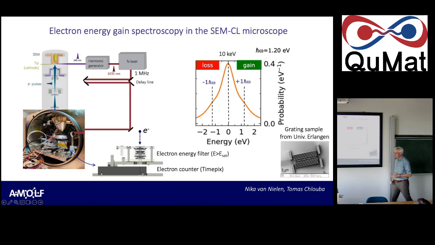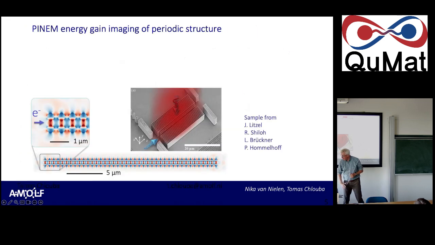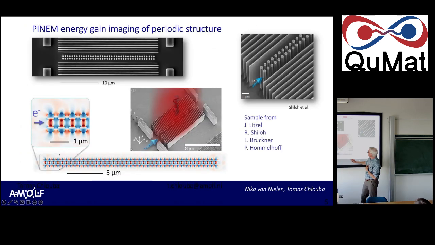So what's the initial experiment? We had a sample made by collaborators in Erlangen. This is a sample that's an array of silicon discs, basically silicon pillars. You can see better here, silicon pillars that we zap with the laser from this side. So now we have a strong electric field inside here, and then the electron beam comes in. A strong laser pulse creates a pulsed field here, at the same time the electron pulse comes, and then they interact. And that creates this energy spectrum.